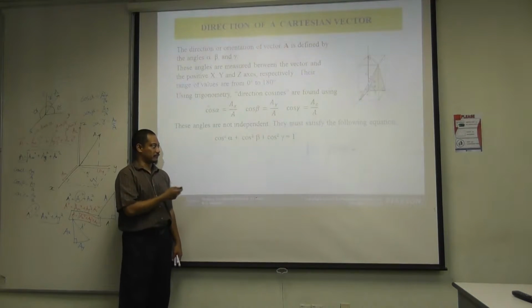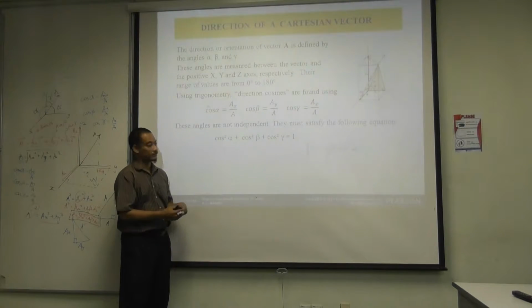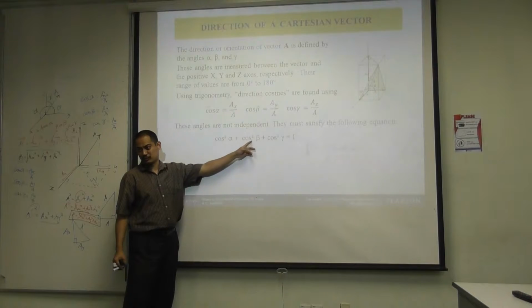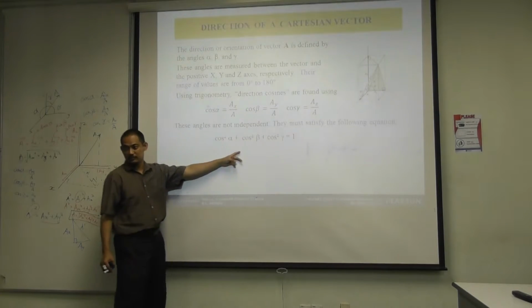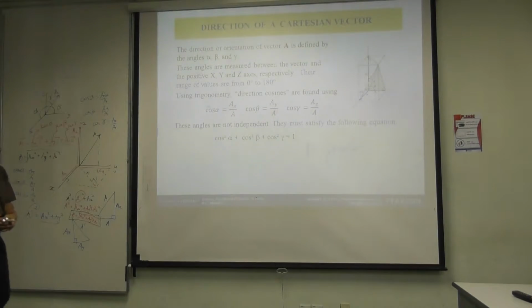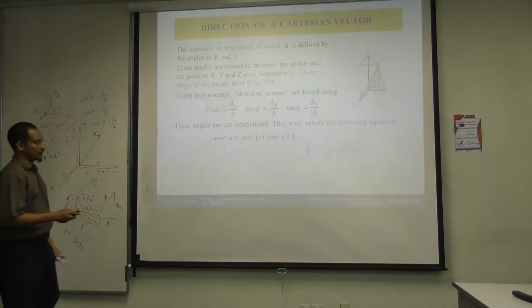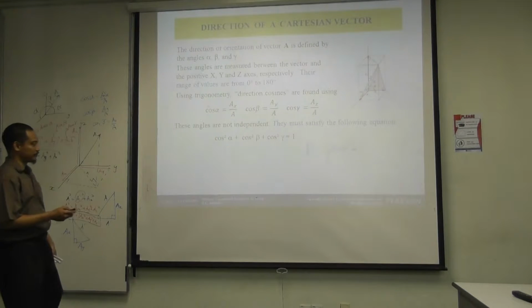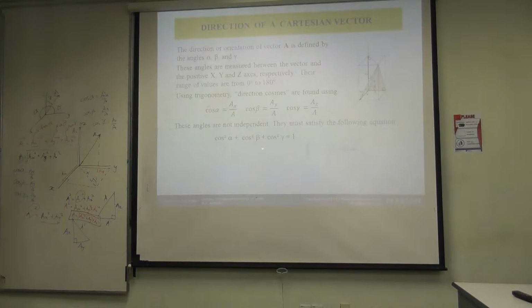The equation you have seen before, right? In mathematics. Have you not? Cos squared alpha plus cos squared beta plus cos squared gamma equals 1. Because this one is from mathematics, we expect you already have memorized this and can apply. This one will be necessary when, for example, the angle given is only two. For example, it gives alpha and beta, it doesn't give gamma. So you should be able to calculate gamma from this equation. Right?